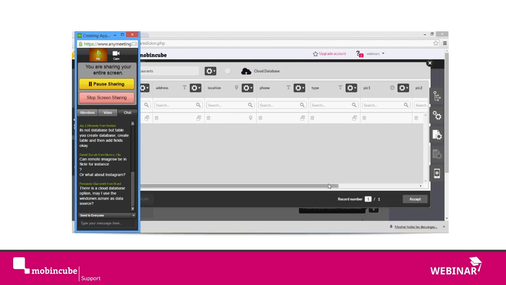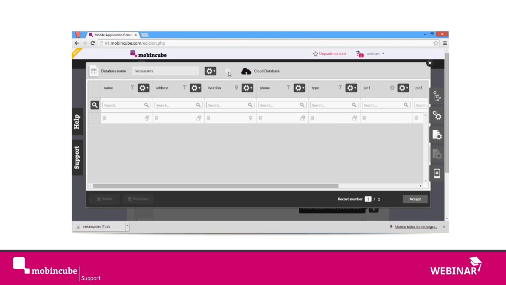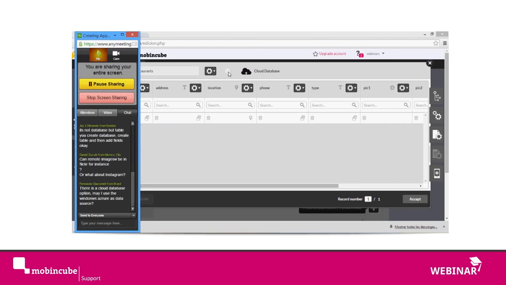So if you create a database, you can always press here, and then this database will be moved to our cloud, which you can use always. If you want to use Azure or Amazon or any other web service, you can do that. We'll explain later how to export the file and how to use it.